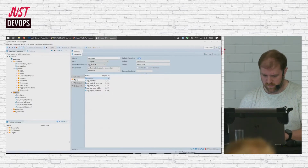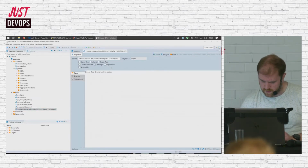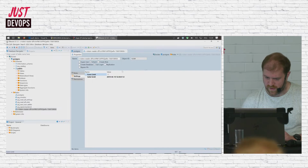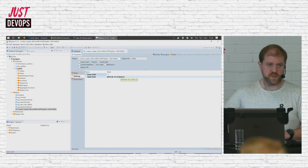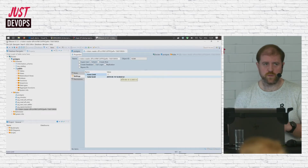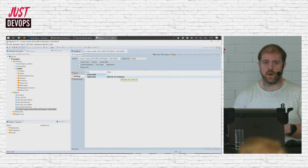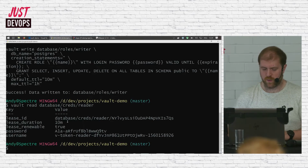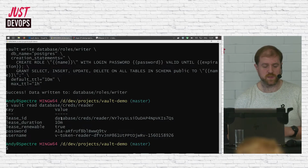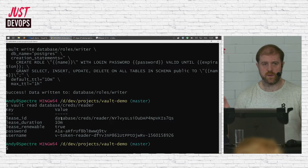If we go back and look at dbeaver, you can see here we now have our user, and I think if I double click on it, this has changed a bit since I last saw it. Somewhere in here where it used to be, there we are, valid until. So this is valid until 38 minutes. So by the time I finish doing the demo, hopefully this user will disappear. So not only is it setting the expiry on the account inside Postgres, but Vault will also delete the login after that time has expired too, unless you refresh the lease on it. So when we requested the data back, we also got this lease ID, and you can now ask Vault, hey, extend my lease on this particular credential, which will work up until a point.